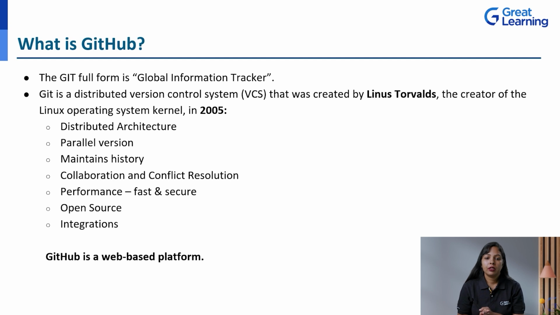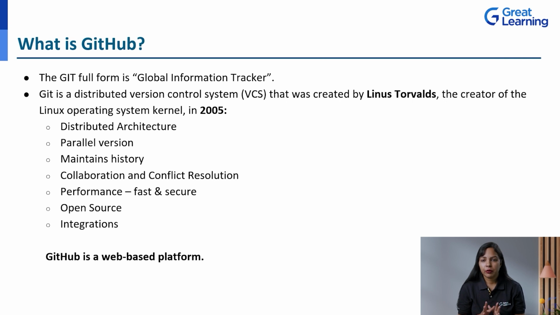Next is collaboration and conflict resolution. So how is this doing conflict resolution? The same piece of code, as I said in an example, that 3 developers are accessing it and updating it, right? Now, suppose all 3 did the modification in the exact same piece of code. Which code will be stored back in the original copy? How to resolve this conflict is also handled by Git. There are different logics used to take care of all these conflict resolution things.